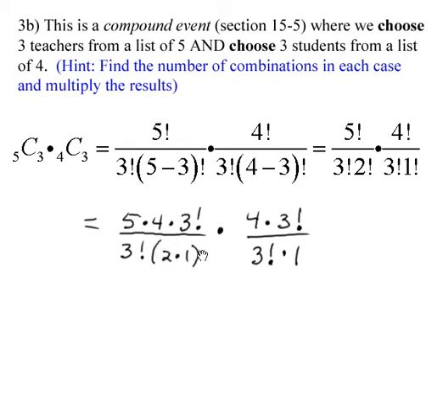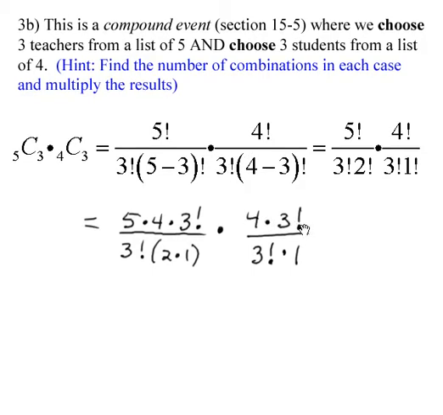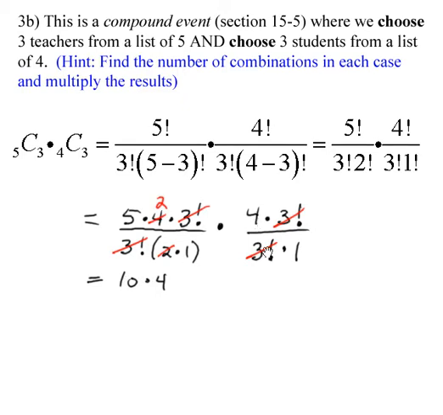This 2 factorial is 2 times 1. This 4 factorial in the numerator, I'm going to stop at 3 factorial because we have 4 times 3 factorial. There's a 3 factorial in the denominator, and then the 1 factorial, which is just defined to be 1. So let's simplify. The 3 factorials reduce to 1. 4 divided by 2 is 2. 3 factorials reduce to 1. So 5 times 2 is 10. 4 times 1 divided by 1 is 4.